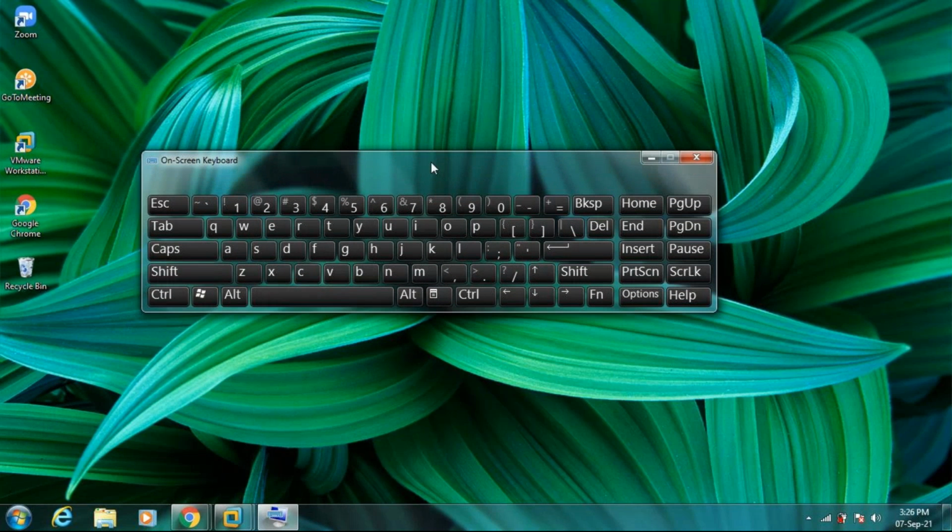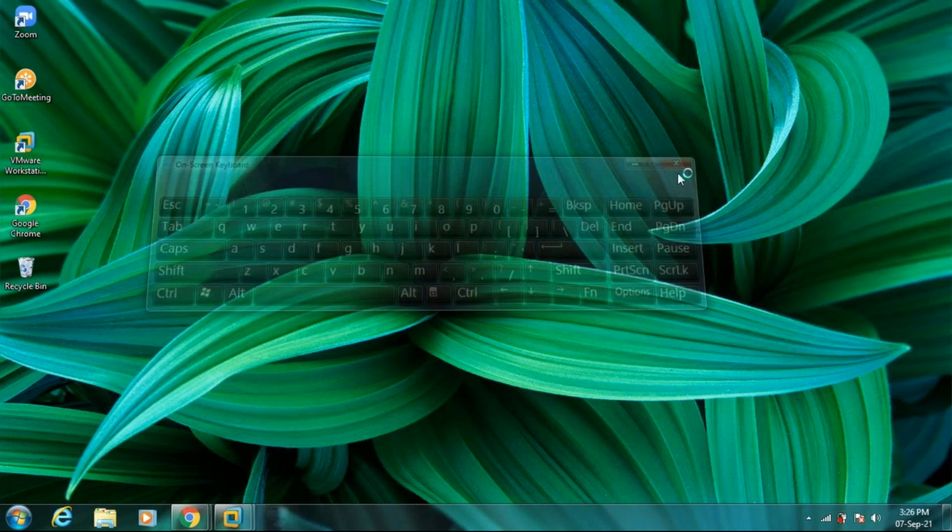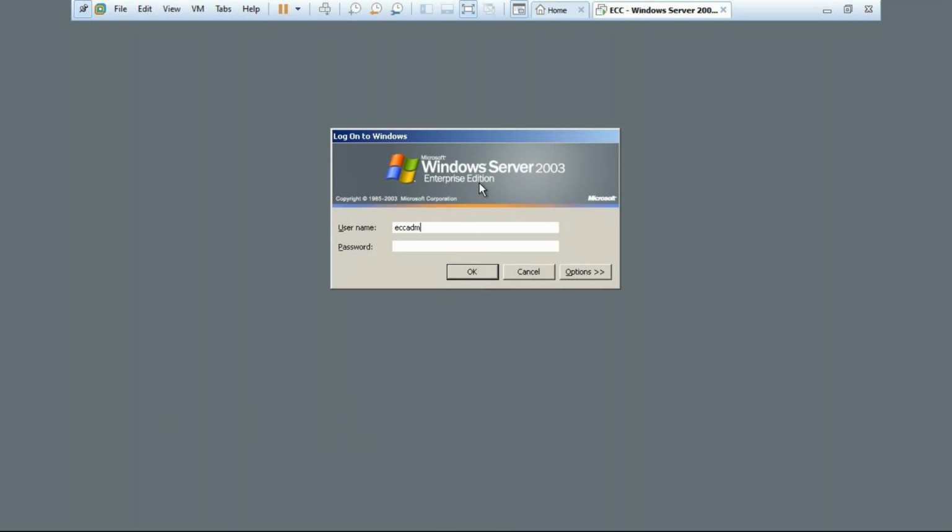See, now this is Control Alt, then you need to press Insert. On some laptops, Insert will be represented as only INS. INS is nothing but Insert. On some systems it will show as Insert only. So if you press Control Alt Insert, it will open immediately. Once you click on this, press Control Alt Insert.